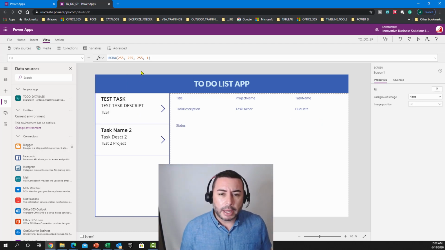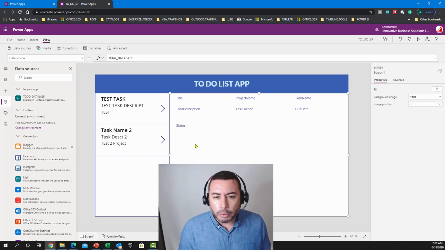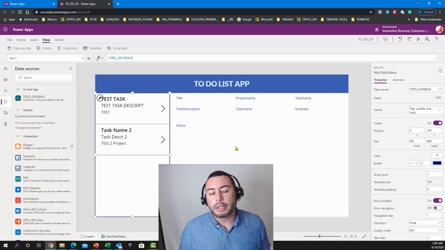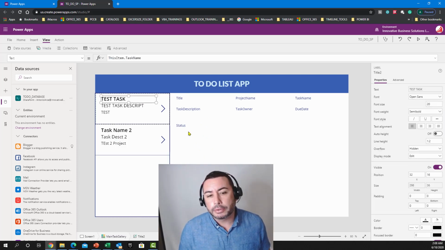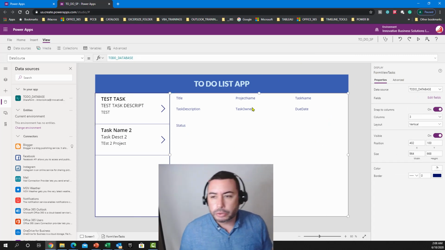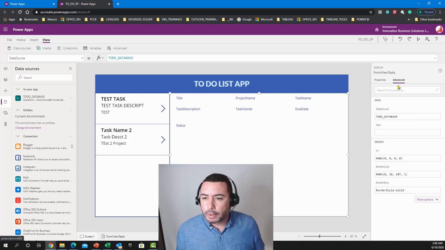All right. So we have the form created. We got 2 items on our gallery. What we want to do is point this form to whatever is selected on the gallery. And we call this, we call main task gallery. So we're going to go here into the form, and in order to point it to the right place, to whatever is selected on the gallery, we want to select, so make sure you got the form selected.